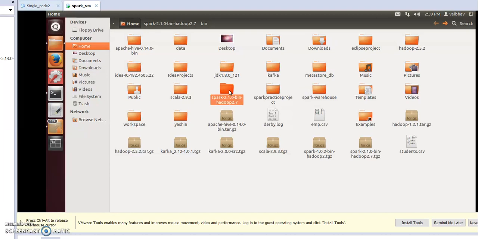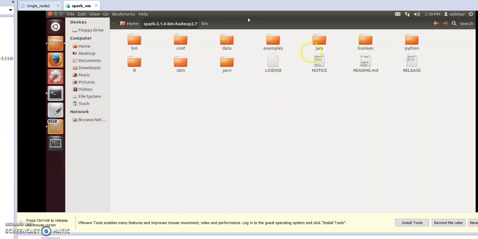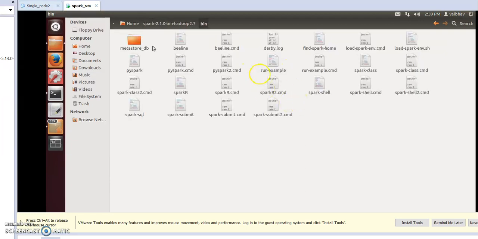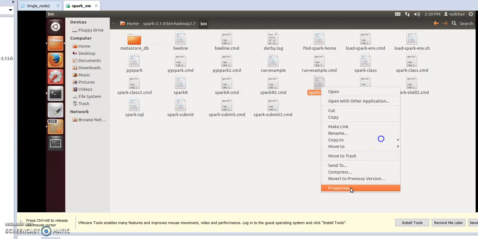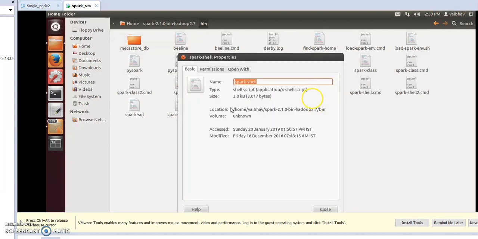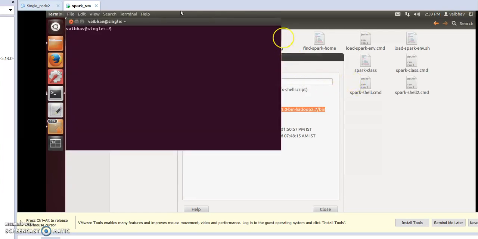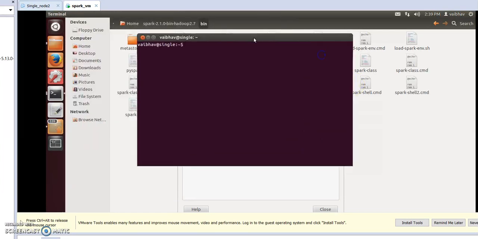Now you just need to go to this folder, go inside bin and copy the location of this folder. You can take the location from here, properties, and you can get the location. Once you get the location, open a new terminal and type cd to that location.